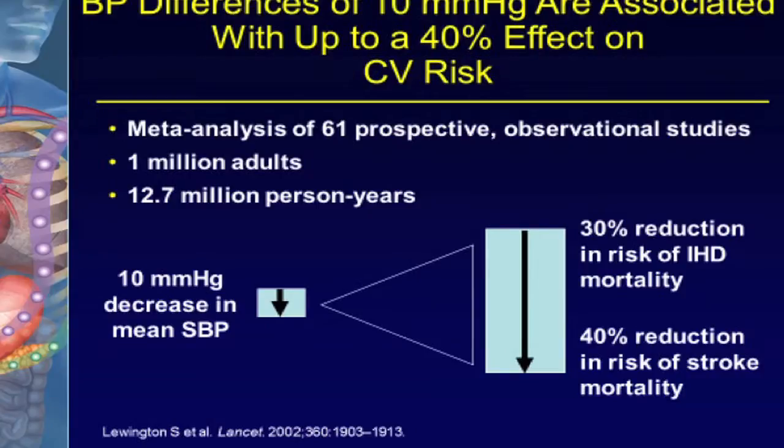And where do we have the evidence for this? And, just another point I wanted to make. There's a BP difference of just 10 millimeters of mercury associated with a 40% effect on CV risk reduction. So again, just like the weight issue in type 2 diabetes, where I got into trouble for not recognizing the patient for losing a 4-pound weight loss, you don't need too much in order to ensure satisfactory benefit in terms of the outcomes that you're looking to avoid in these patients. So 30% reduction in the risk of ischemic heart disease, 40% reduction in risk of stroke with just a 10 millimeter drop in systolic blood pressure.